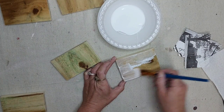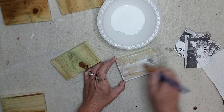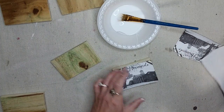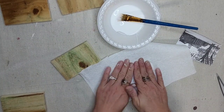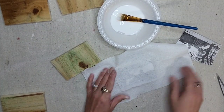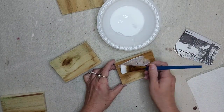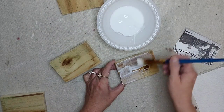Once I have the Mod Podge down, I like to use a paper towel to push the paper down. That way I'm not rubbing Mod Podge over the top, because it will mess up your ink if you rub it. So using a paper towel is best. And then I like to turn it over and let it dry flat.